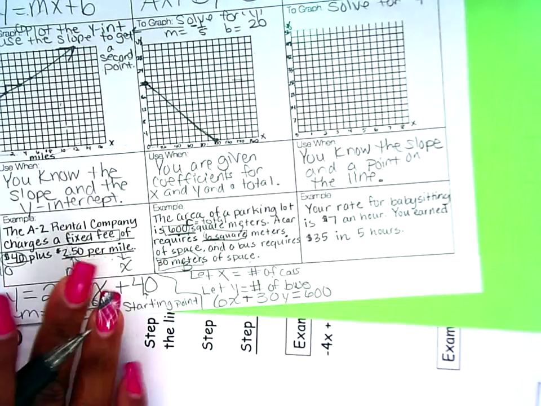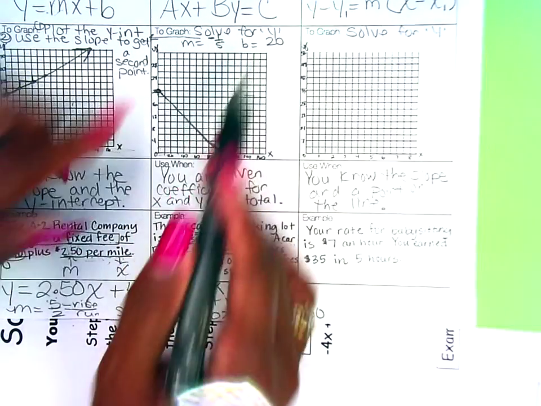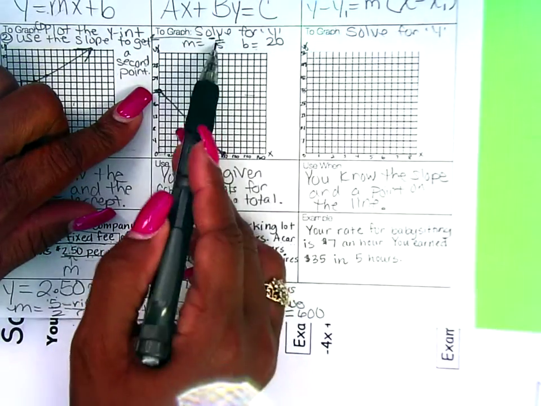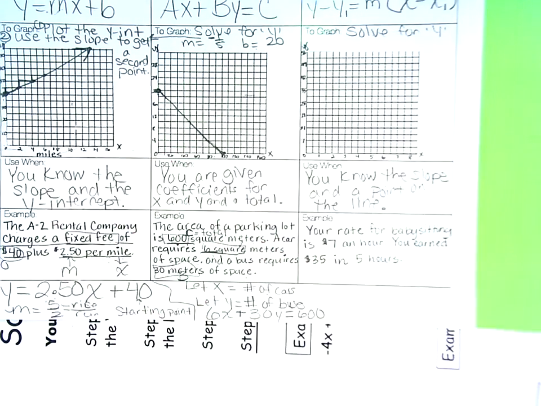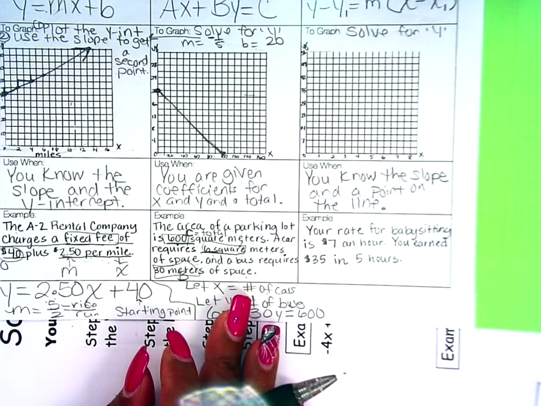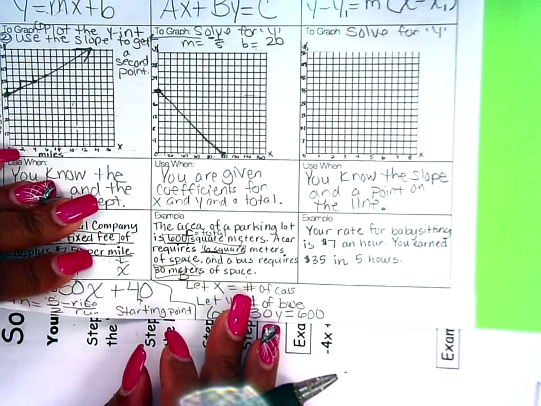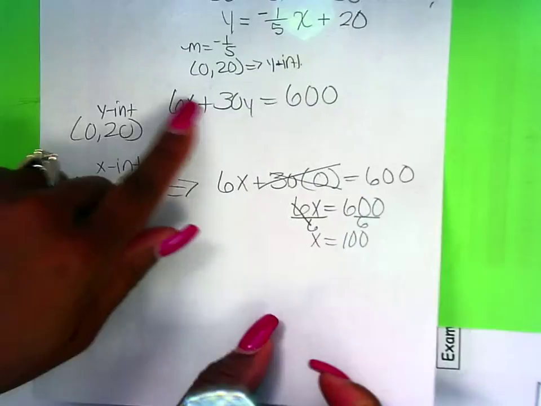You see that sometimes you have to do things like that when you realize that, hey, I don't want to use this. But it's still, if you go and do the rise and run, you'll end up with negative 1/5 for the slope. It's still the same thing. Okay? You good with that? Okay. So sometimes you have to find another way. And some of you say, well, you know what? I put that in the calculator. You could have. You could have substituted for the y equals once you solve for y here.